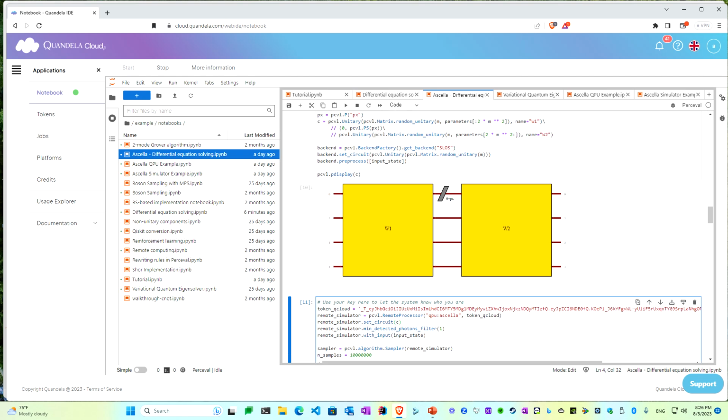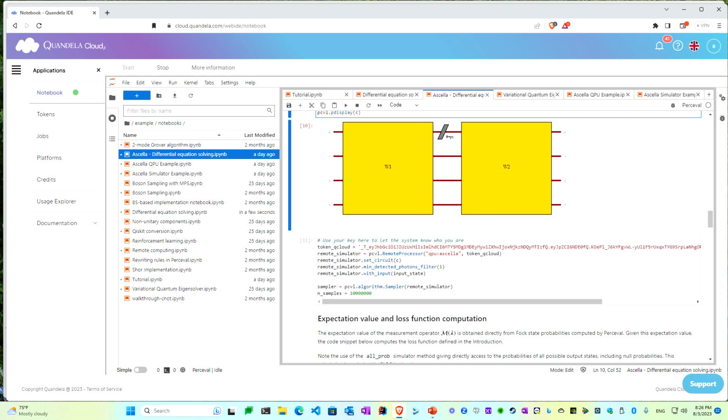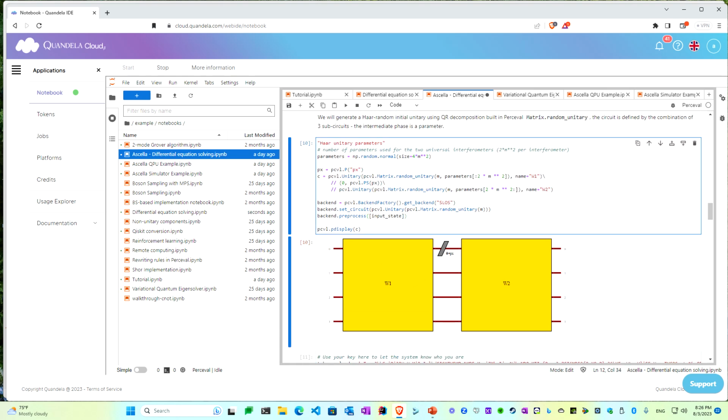In fact, this backend, from what I understand, they don't meter that. So I was able to run this many times, and they didn't take any credits from me for doing that, which was interesting. But then you could do QPU or you can do simulator. So there's basically a couple ways to do simulators. One is metered, the other one seems to be basically free, which was also interesting to me. And this is probably because of the interface. This is remote. This is something they can meter. This one is running, from what I understand, in the same environment as the notebook.